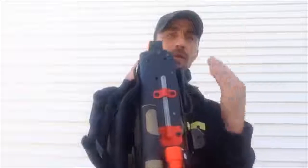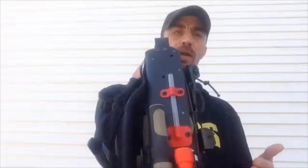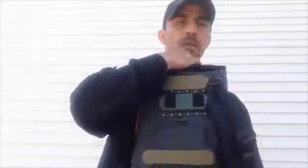And so that weight distribution is not going to be there. It will be on your back, stuck to your back, and not move. It moves with you, not against you. So you've got the padding.